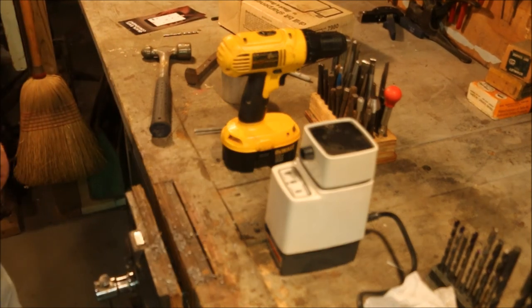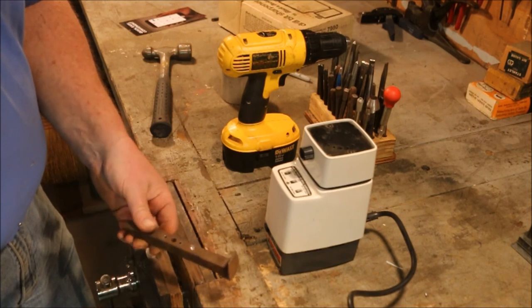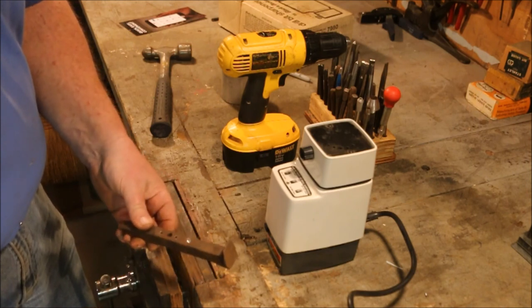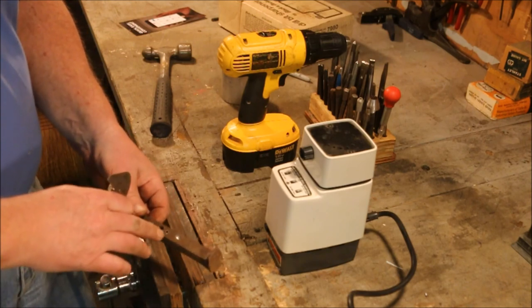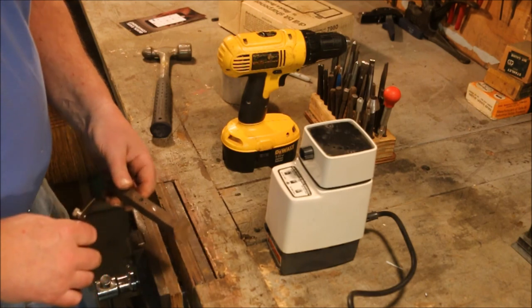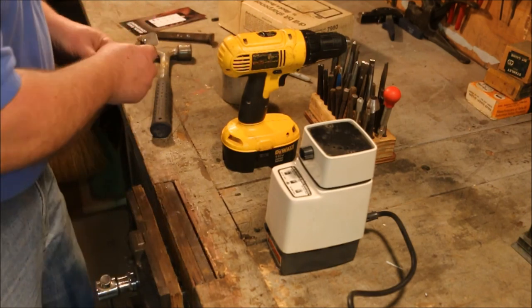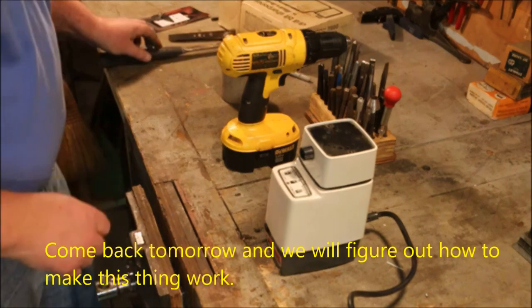Let's see exactly what that problem is. It drilled right through the shank of that 5/8 railroad spike without any problem at all once I got the relief angle set on the small bit. Then with the pilot hole, the big bit went right through it also. So there's some kind of an issue with the relief on this thing. In part two, maybe we can actually do something with this thing. You never know till we try.